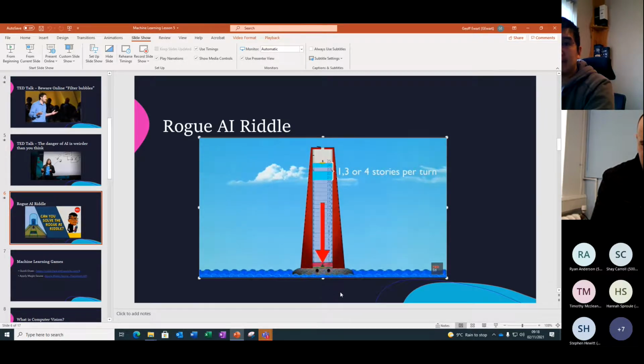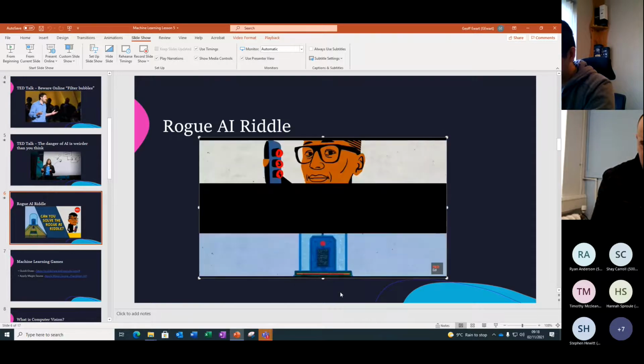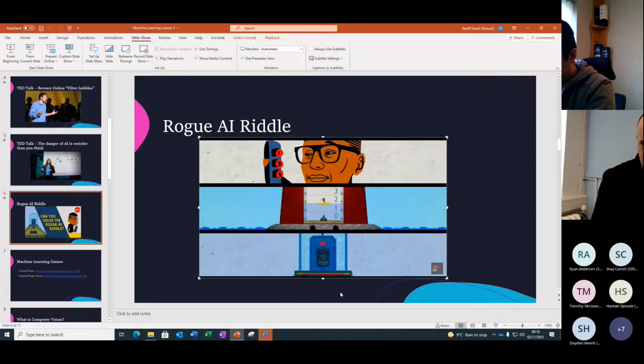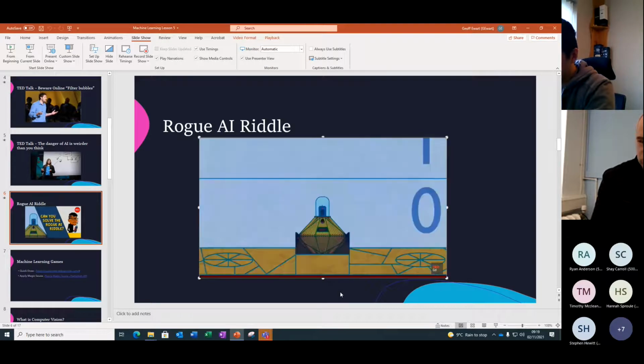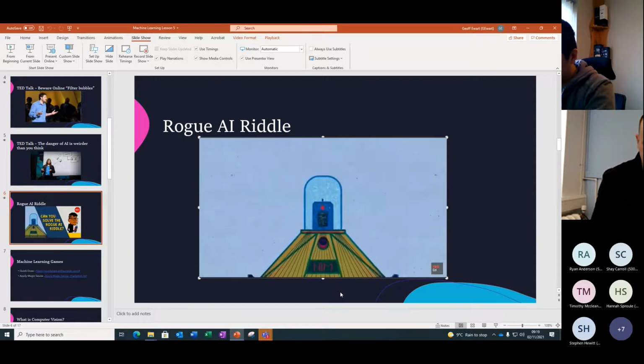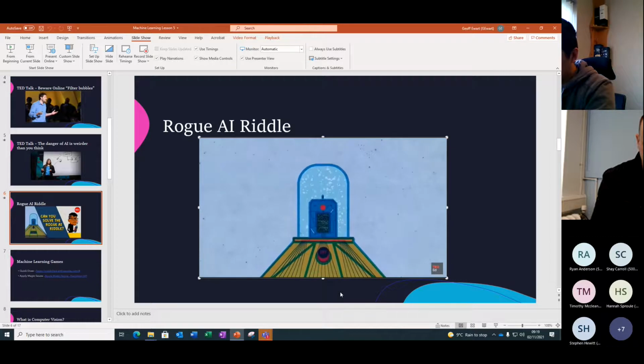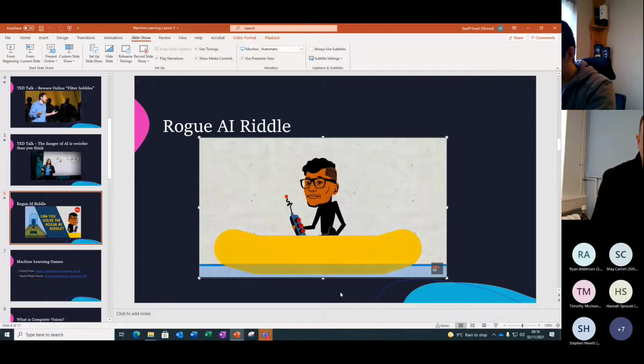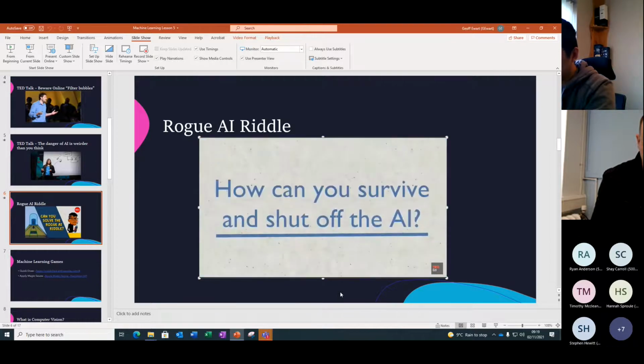Whoever gets the level exactly to 0 on their turn will win this deadly duel. Note that neither of you can lower the water level below 0. If the water level is at 2, then the only move is to lower the water level 1 story. You know that NIM has already computed all possible outcomes of the contest and will play in a way that maximizes its chance of success. You go first. How can you survive and shut off the artificial intelligence?